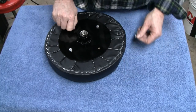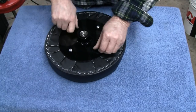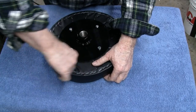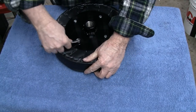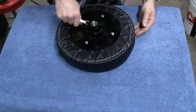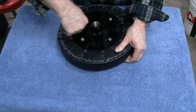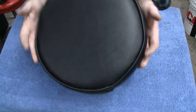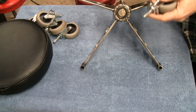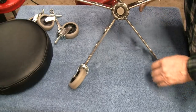Bear with me, we're almost there. Bear with me. You stuck with me this long. Okay. It should be tight. Let's put it on your machine and see how it looks. I almost forgot, we gotta put the shoes on. There's 1, 2.